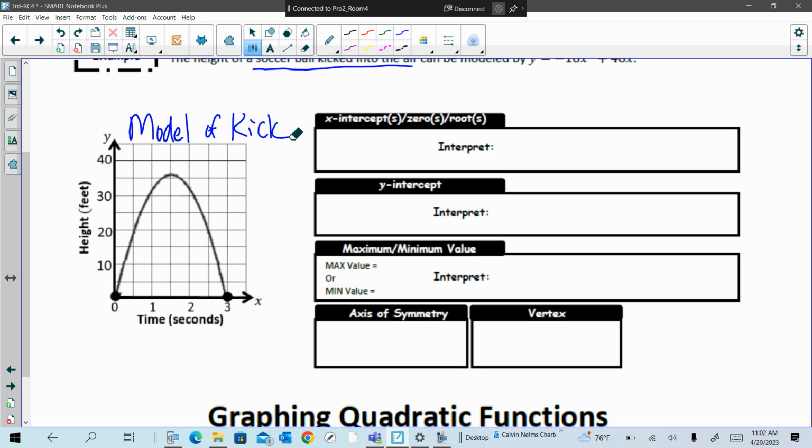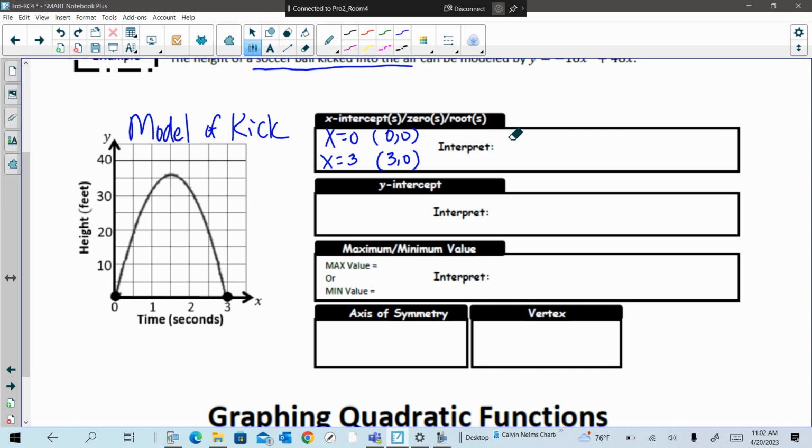Yeah, 0 and 3. So x equals 0, or if you want to look at it as a zero, 0, 0, and x equals 3, that would be the point 3, 0. Now, let's interpret that. What do these values represent? Time. Okay, so what is this really time measuring? What is this modeling here? The beginning and the end. Okay, so this right here is our ball getting kicked, right? So this is the time the ball is in the air, right? Because it gets kicked over time and then it comes down.